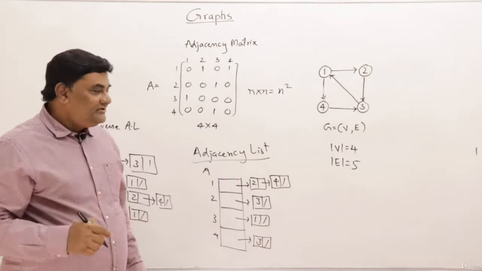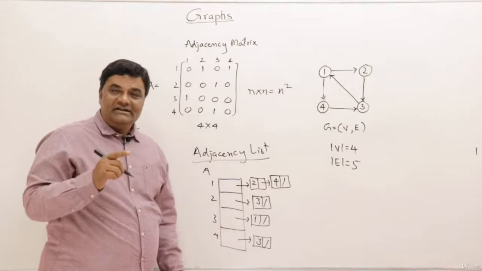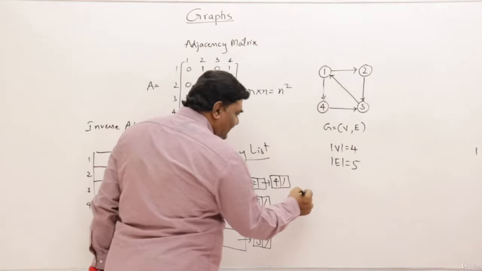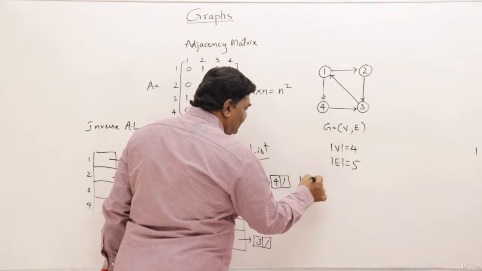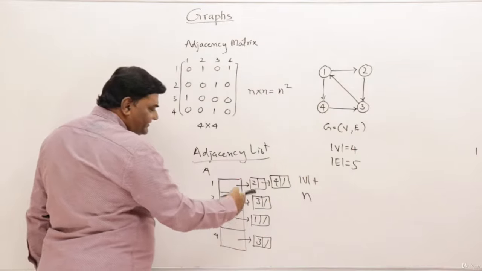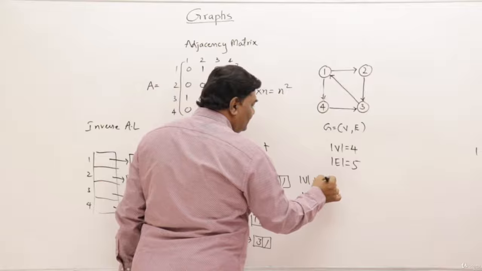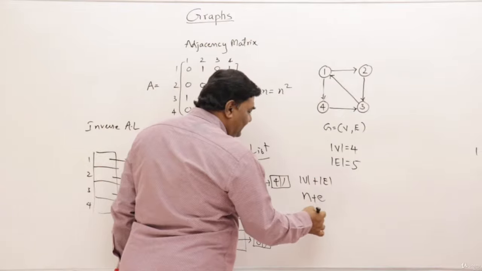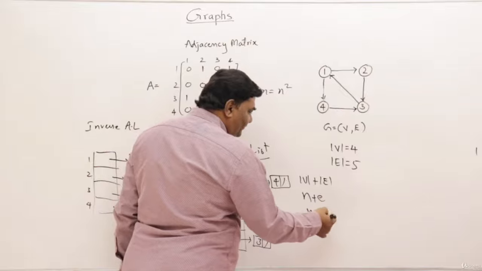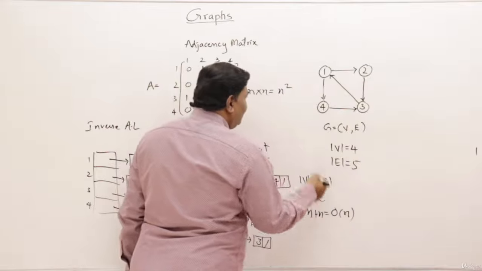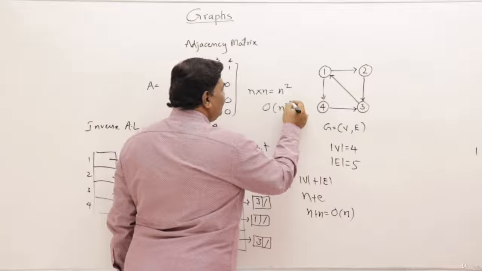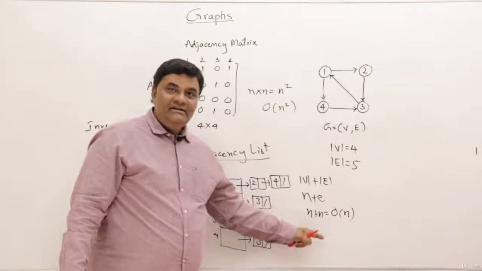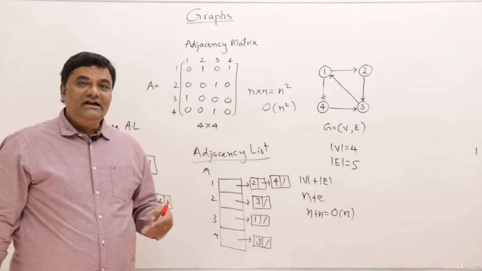And if any algorithm is using adjacency list, then the time taken for processing all this is the number of vertices, that is V, and these are all edges, so E, that is small e. For assumption, we can assume both are n, and we can say order of n, and this is order of n square. So if adjacency list data structure is used, then the time may be less, and if matrix is used, then the time may be more.